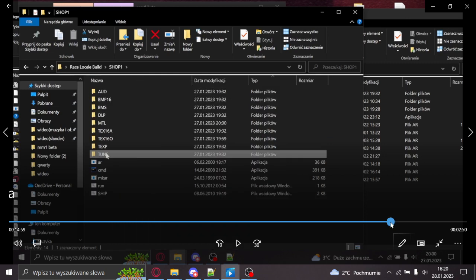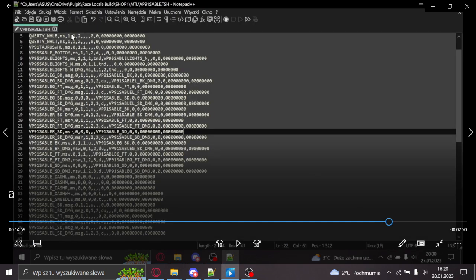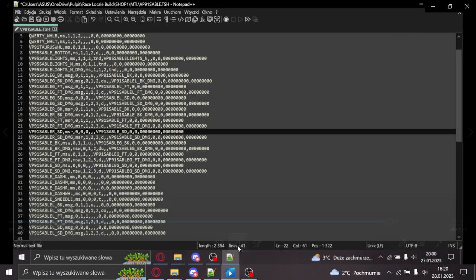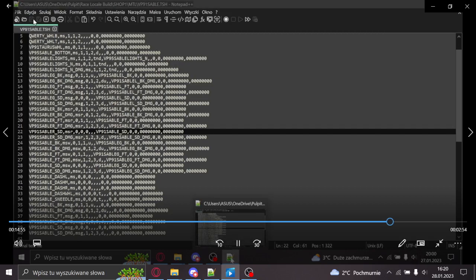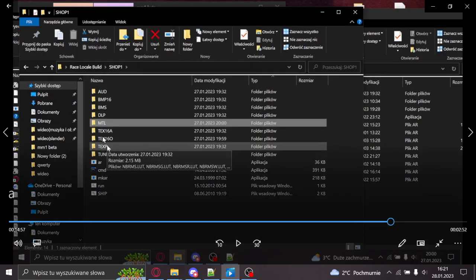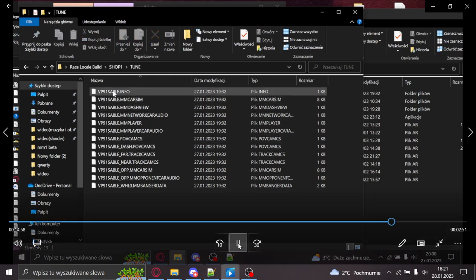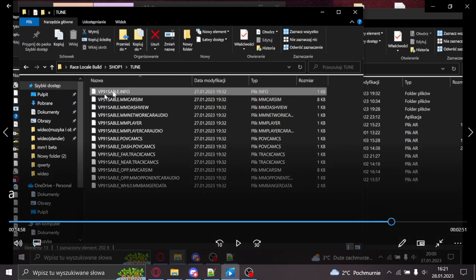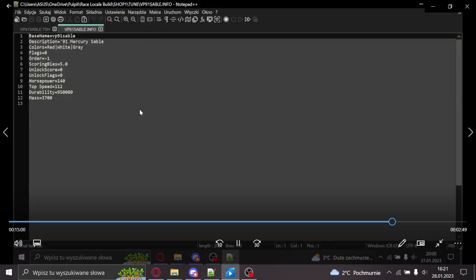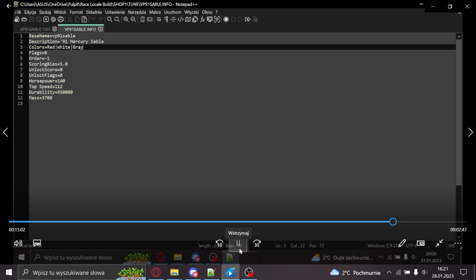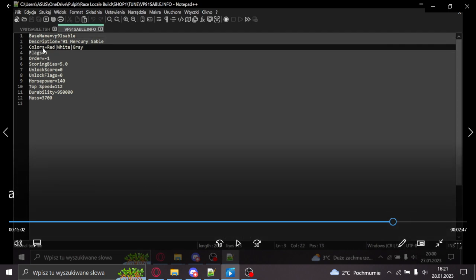And now after you're done with the MTL file, save it, Control S or this button, and click tune, open. It will be the car name, so just info, and open it in Notepad++. And you see these colors? It's red, white, gray. I think I just said green previously.